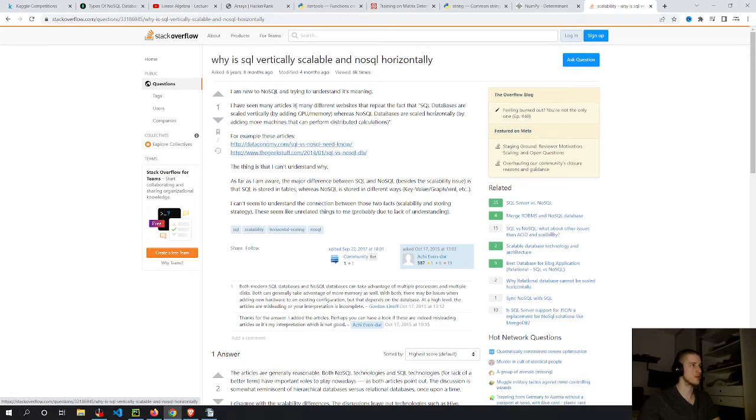Okay, so SQL is vertically, probably. NoSQL, SQL, horizontally.